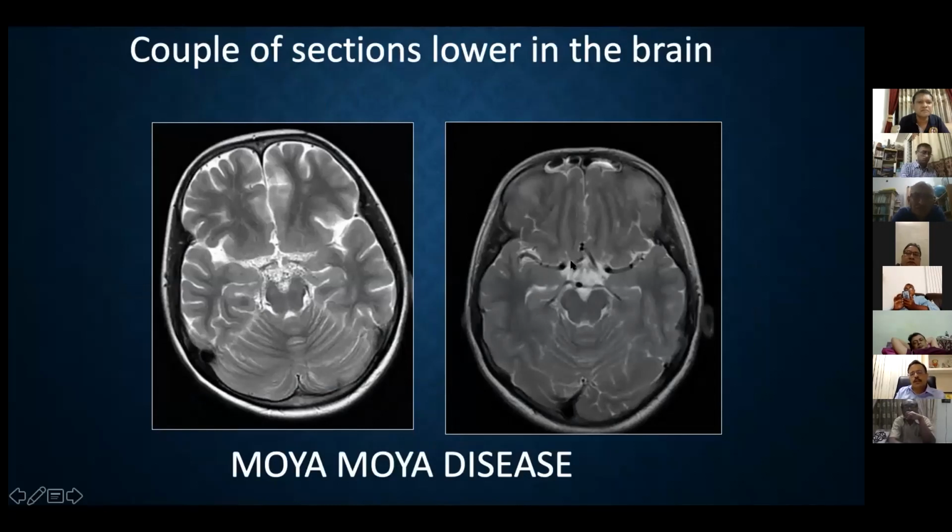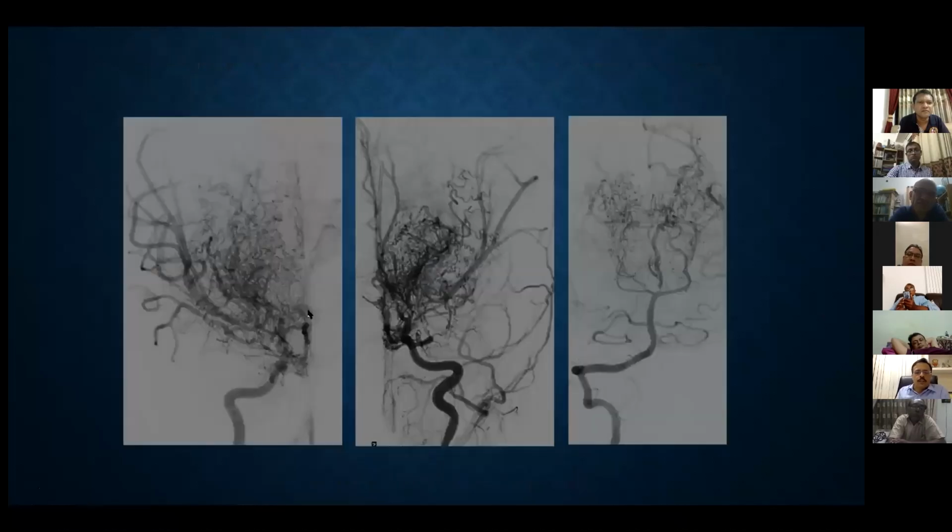And the major vessels you can see very well here. This is a normal patient, and in this patient you cannot see major vessels. A lot of small vessels are seen. So on MR itself, you can suspect moyamoya vessel disease. And when you do the angiogram, this is classical. A lot of perforator collateralization and even dural collateralization is present in this patient. This is classical of moyamoya.